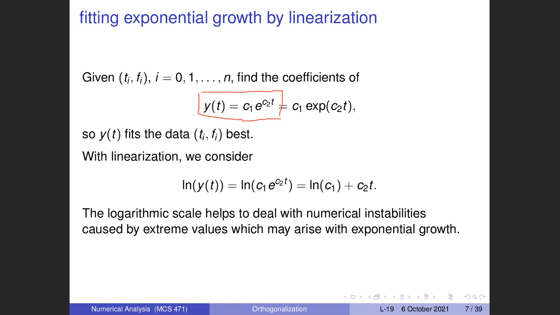But if you do that, it can also be seen as a trick. What you now look for is the equation of a line. So I would write this as capital Y of t, and then we are looking for the intercept. The intercept is what we called our A naught, and our slope is the A1 from the previous lecture. So this is just doing a linear fit.